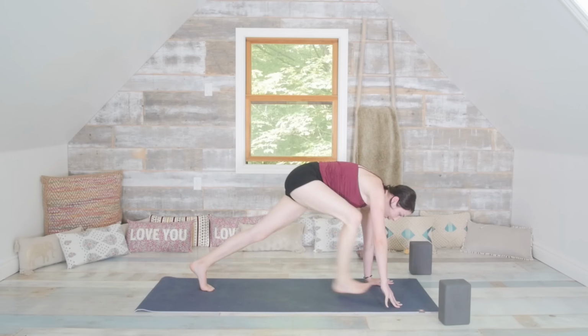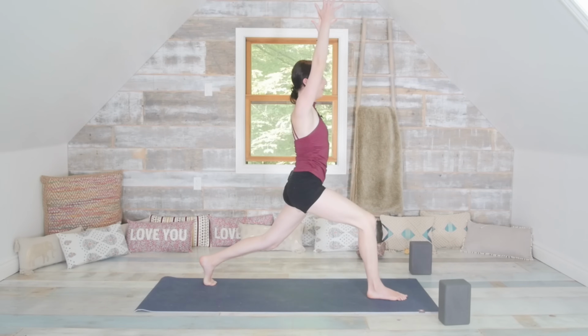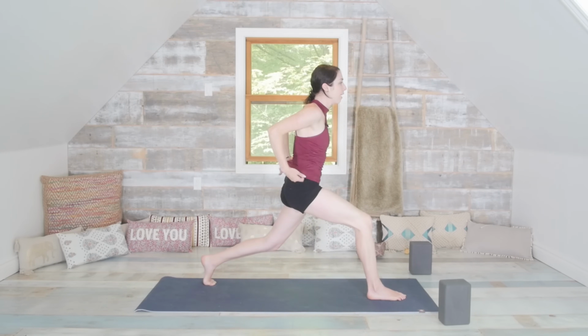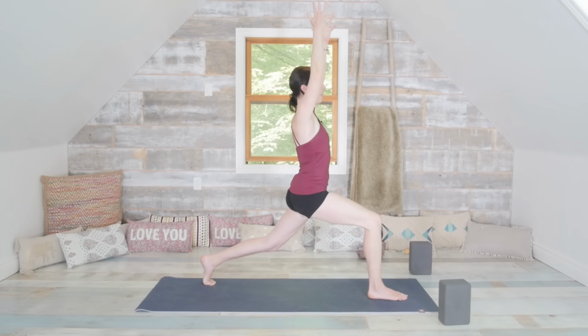So right foot forward in between the palms to the top of the mat, open the arms, circling wide all the way up. So right knee is bending generously. I need to bend my back knee a little bit too, otherwise if I straighten it, I crease a little too much in my low back. So we want to minimize that slope. Find your breath, your stability here.